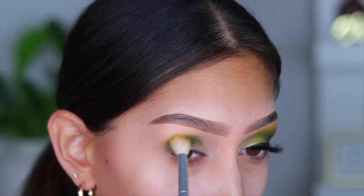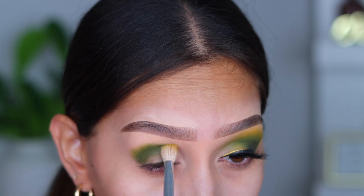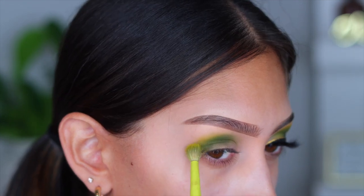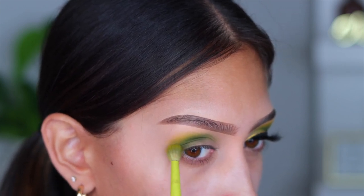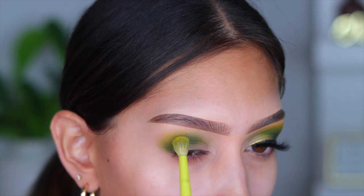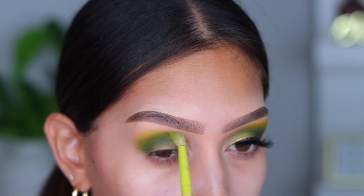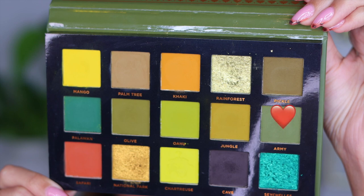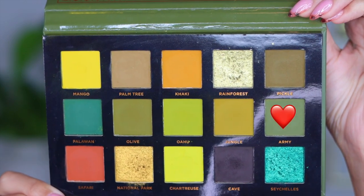Now I'm going into the shade Chartreuse on a bigger brush, but I noticed it was a little too big for what I was trying to do, so I switched to a smaller one. You can see the major difference between the two — both extremely fluffy brushes that won't pick up too much pigment and will mostly just blend, but when the brush is too big you won't get it exactly where you want it. Placement is everything, so make sure you're placing it precisely.